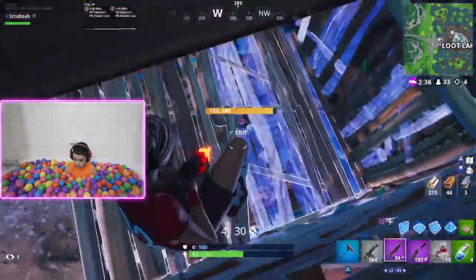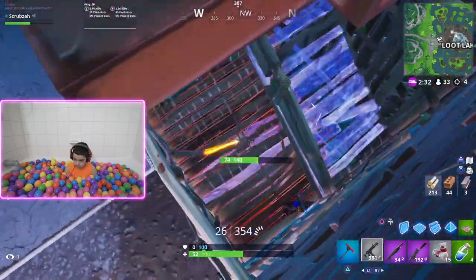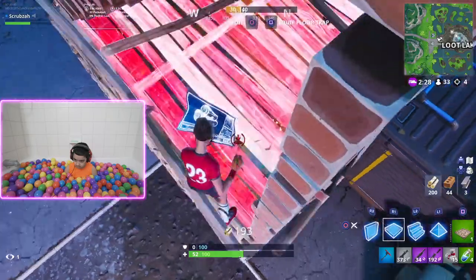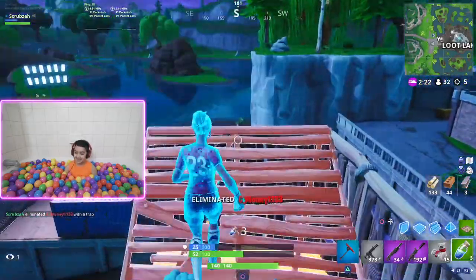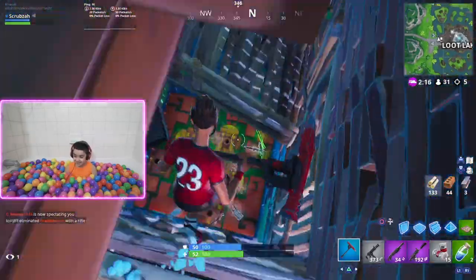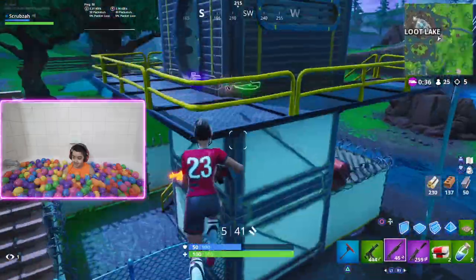Are you trapping him again? Back-to-back traps. It's over. Back-to-back traps. Done. What's this guy doing? What is he doing? It's over. Let's go. He died by the traps. Five kills for baby Scrubs. That was a pretty nice trap. You know, a nice slow death. Not bad. Let's go. Someone's right here.